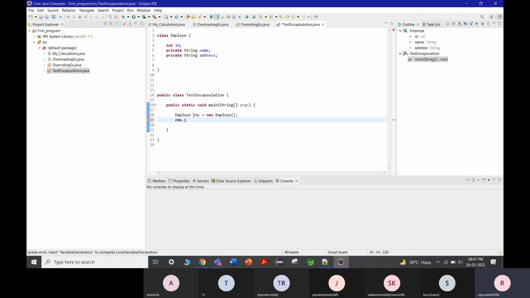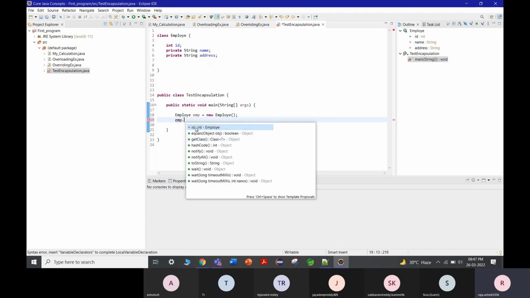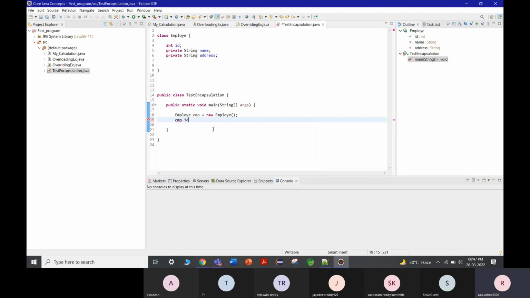Previously it was not visible. Now you can notice in this section ID, which is of type integer of the class Employee. We can access it, right? That is the difference. We cannot directly have access when we make it private.